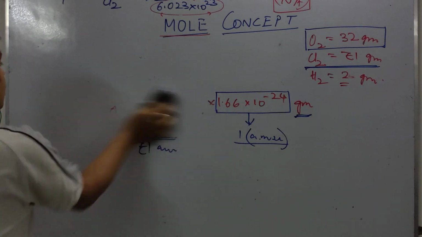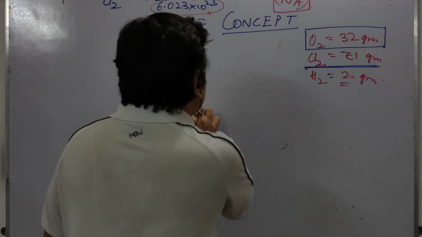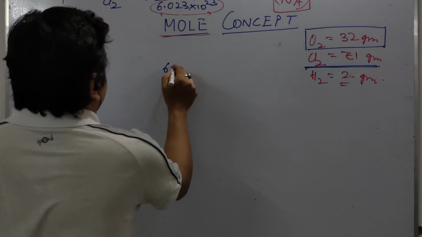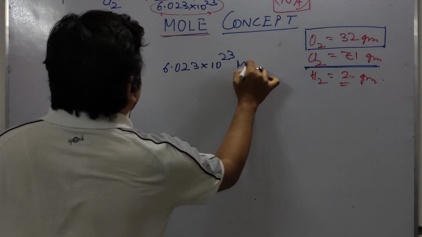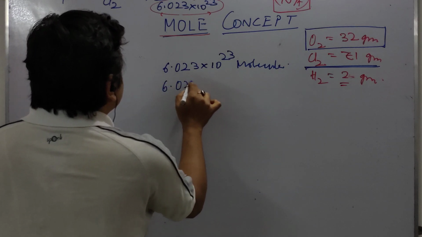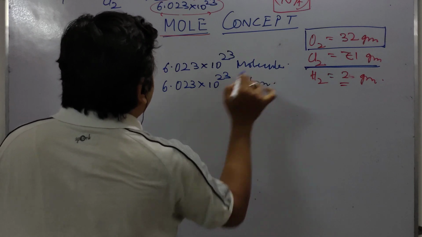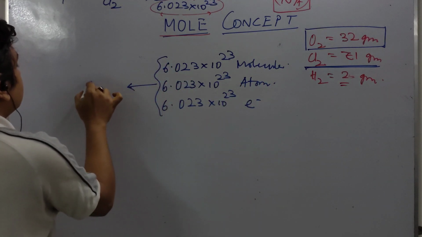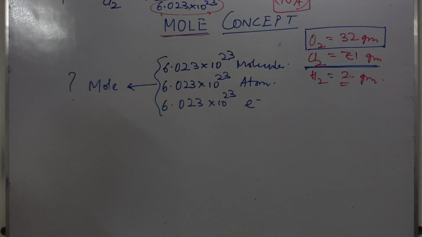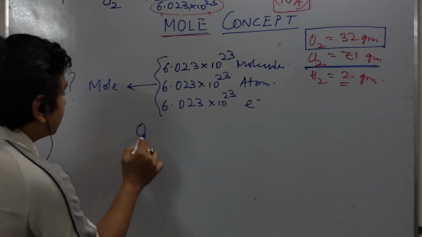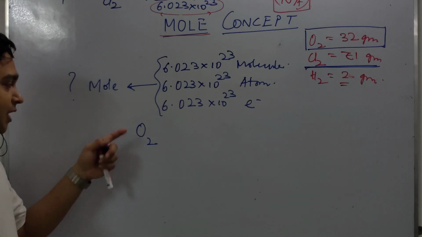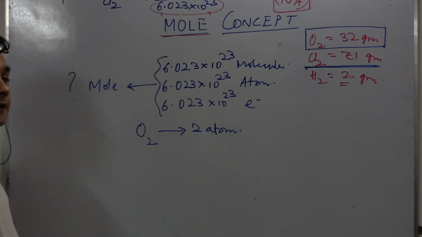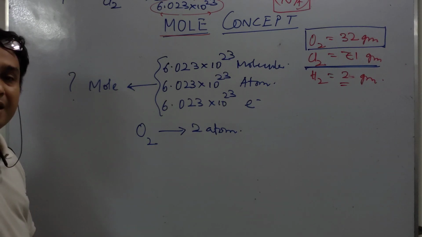Generally, when we express the mole concept definition, regarding the number of particles we say that 6.023 × 10 to the power 23 number of atoms, 6.023 × 10 to the power 23 number of molecules, and 6.023 × 10 to the power 23 number of electrons are all 1 mole. So what is the chemistry, bhai? Molecule does not mean that it is the same as atom. If this is considered oxygen, then how many molecules are written? 1. Then in one molecule, how many atoms are there? Multiplied by 2, 2 atoms. 1 oxygen, how many electrons? Jolly well you know. Multiplied by 2. You can understand how many electrons.